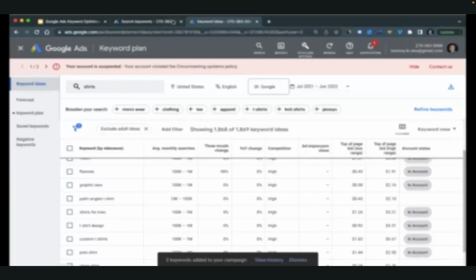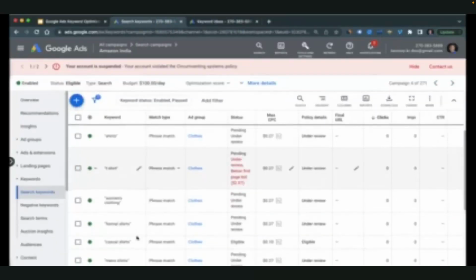Okay. Apart from this, we keep on checking the keyword list to see if there are different themes which can come out of it. Theming in the sense that we are regrouping the keywords into separate ad groups. If you see there are multiple different types of keywords in the same ad group, a better step would be that we separate them out and create different ad groups for each of them. For example, if you have an ad group which has keywords related to men clothing and women clothing together, we might as well separate them and create two separate ad groups, one for men clothing, the other one for women clothing. So that way your targeting becomes stronger and more relevant and the performance of the ads would be better.